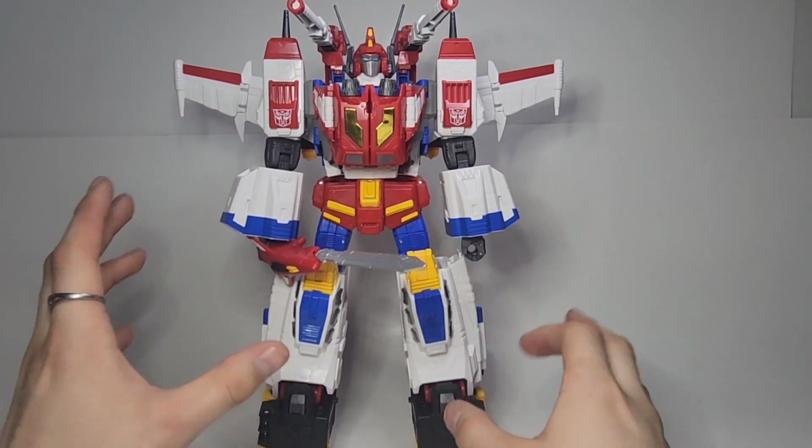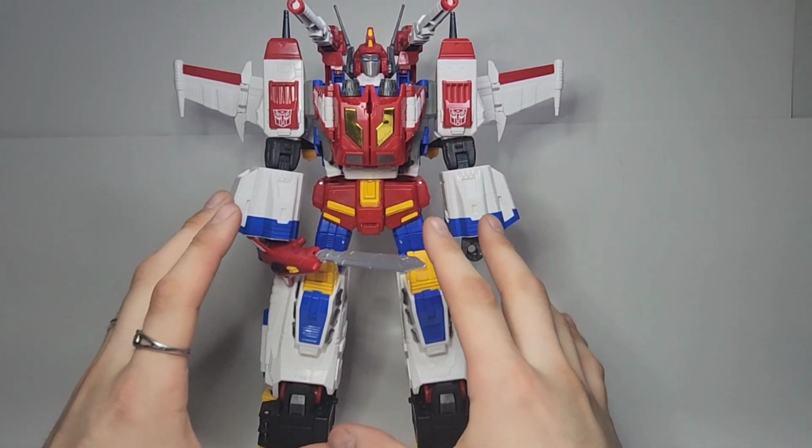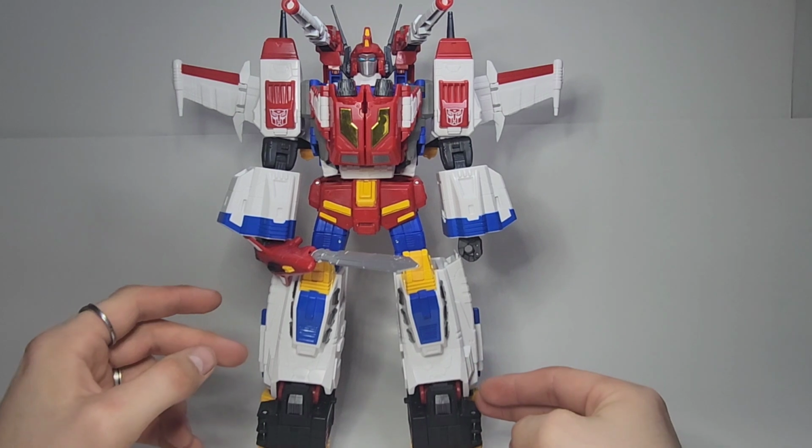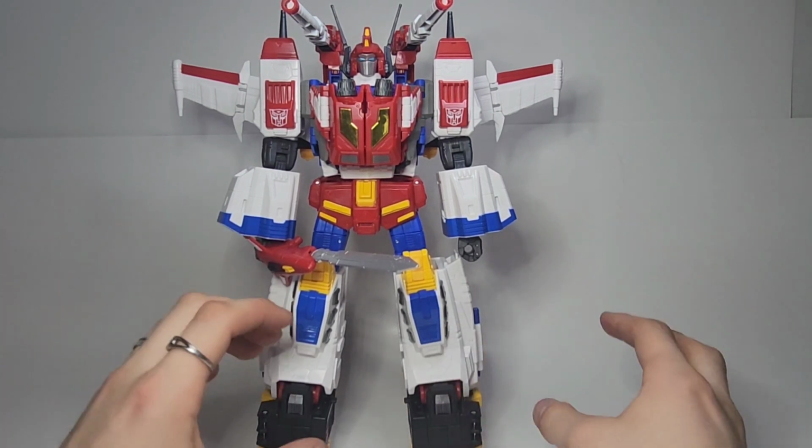And speaking of how it's multiple different figures, now that we've gone over Victory Saber, let's disassemble him a little bit, and we can take a look at Star Saber and Victory Leo.